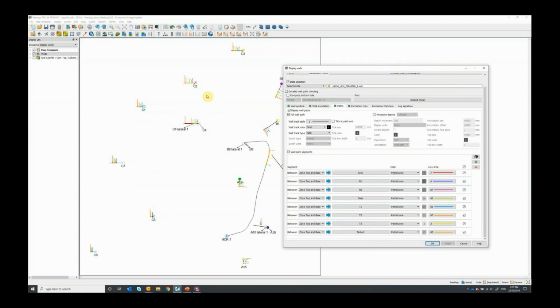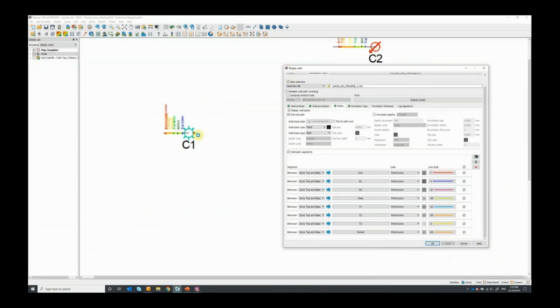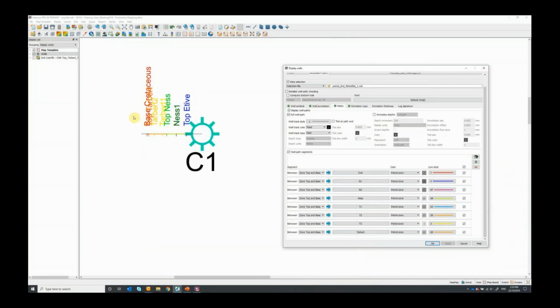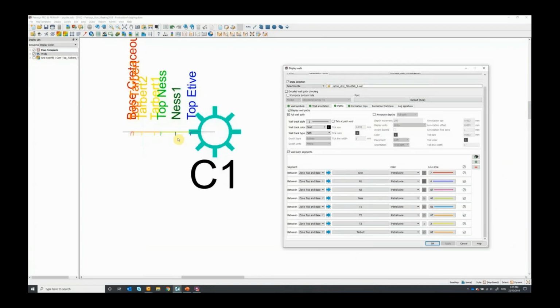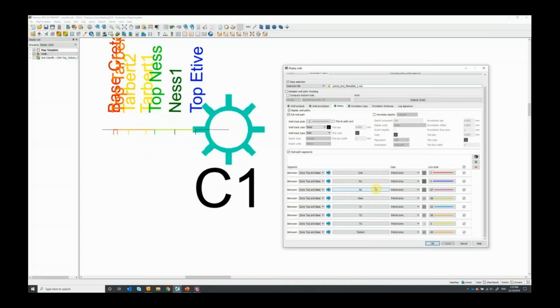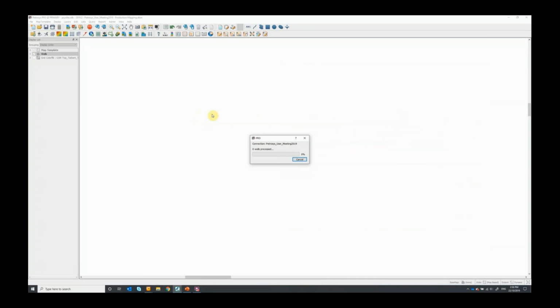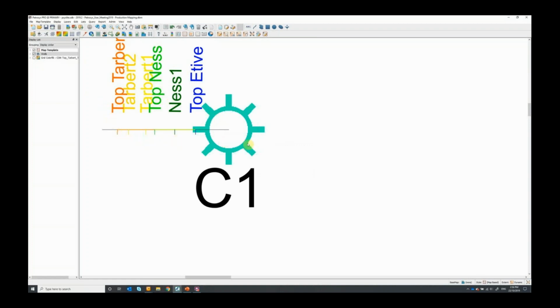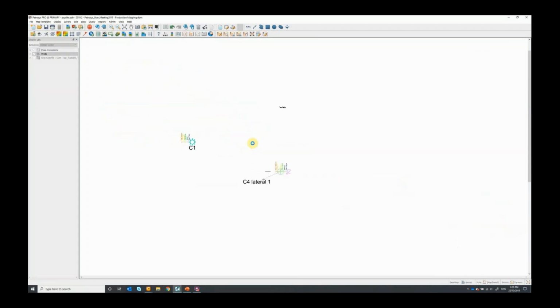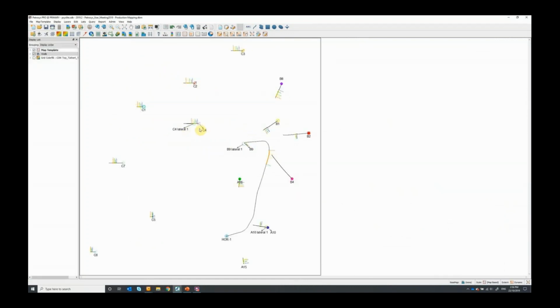So that's a quick and easy way to display all of the tops available in my data source by adding them in bulk, and also editing all of those path segments in bulk. Instead of going one by one, we can do it in bulk. Let's say that I want to just get rid of one. So I disable the bulk option, get rid of the one that I want to eliminate, click apply, and we keep the path segments and formation tops that we want to portray in this particular map, right?